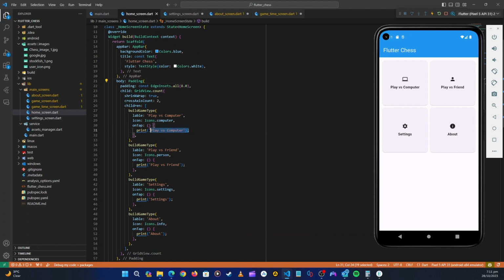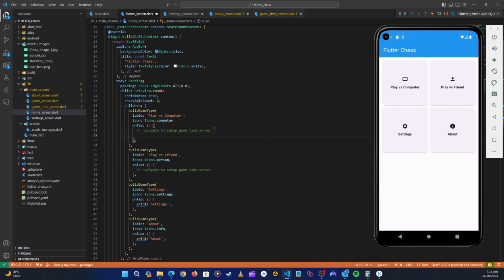So when we click here, let's say navigate to set up game time screen. Okay, which is the same within here. And then now we need to navigate here.